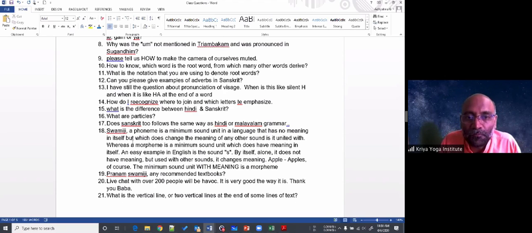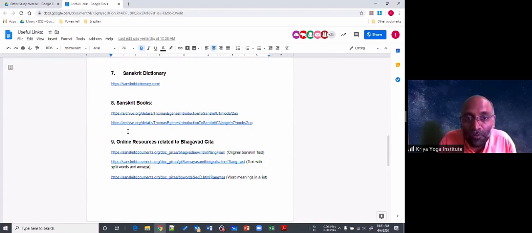I'll send you some exercises for Sunday. I put it as homework. I'll also recommend that if you have not downloaded it already, or if you don't have Egenes' book, go through Egenes' book, chapters 1, 2, 3, and you can submit the exercises from lessons 1 to 3 as your homework also from Egenes' book. It's a good book for somebody who is just beginning to learn Sanskrit. I already took Dr. Egenes' permission to include the material from his book into our course material. So please go through this. You should be able to understand the 3 chapters.